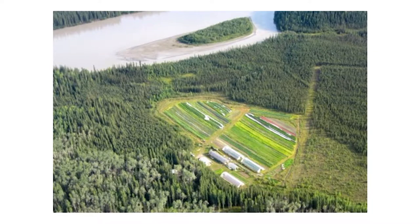And here's the farm. It's literally a stone's throw from the Tanana River. We're on a bench above the river, about 60 feet, so we do not get flooded. We have a well that goes right into the river gravels, so we have plenty and plenty of water. You can see three high tunnels and two heated greenhouses in this picture. We've added two more high tunnels, and one of those greenhouses has collapsed since then, but this is when we were in full vegetable production on the farm.